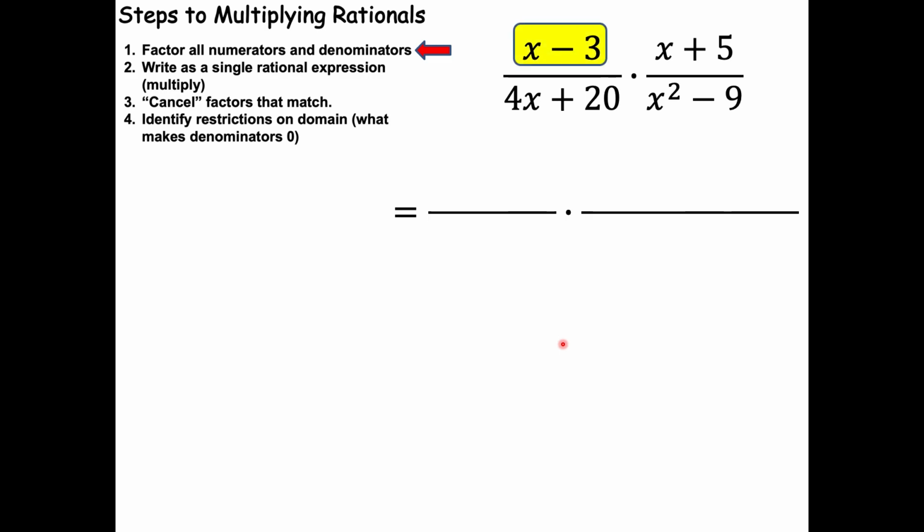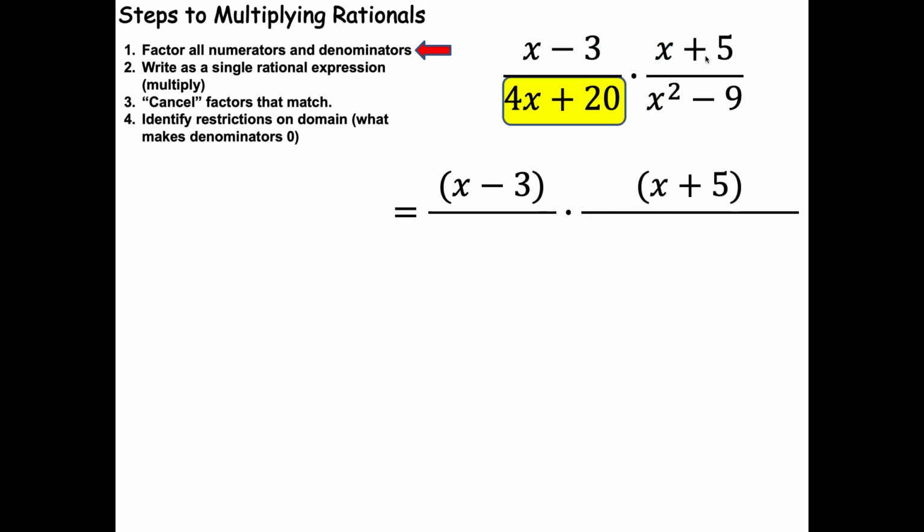Now, x minus 3, it doesn't factor. It's a binomial. You should always check for GCF first, the greatest common factor. It doesn't have a greatest common factor. And it's just a linear binomial, so not really much else we can do with that one. So that one just stays the same. You do want to put it in parentheses because you want to think of it as a group. So if it's not factorable, go ahead and group it together. Same thing with the x plus 5. No GCF present. So that's about it for that.